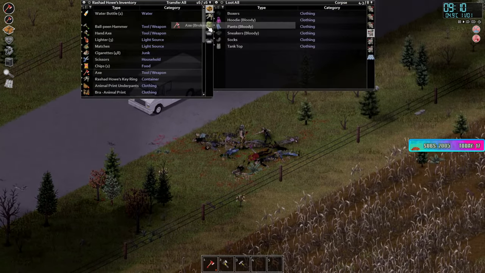Nice white van collection, thank you. Oh my god, I can't believe it. So many threads. And another broken axe. To add to the collection, two broken hand axes and four broken axes.